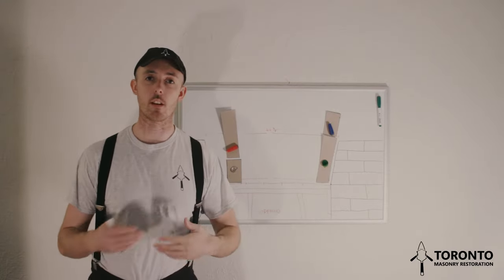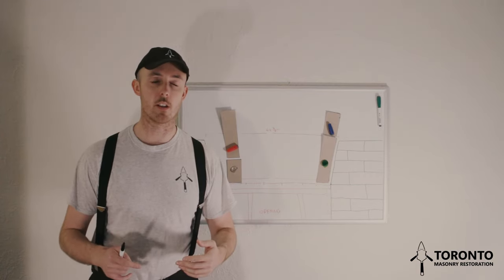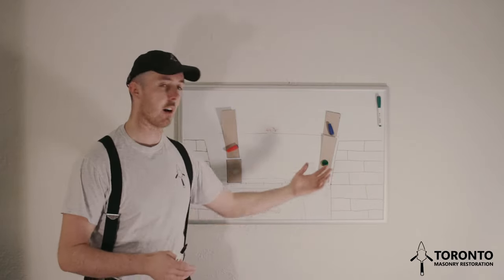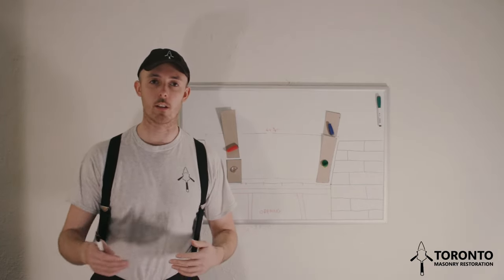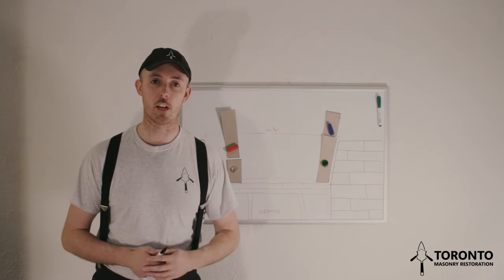I just went over the theory of building a jack arch. Realistically, if you're going to build a jack arch, you're a fairly competent mason, so you don't need to have a diagram to go off. And if you're a homeowner looking, well, at least you know the effort and the time that it can take to build a jack arch.